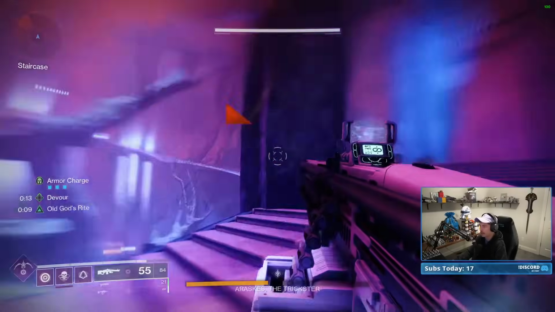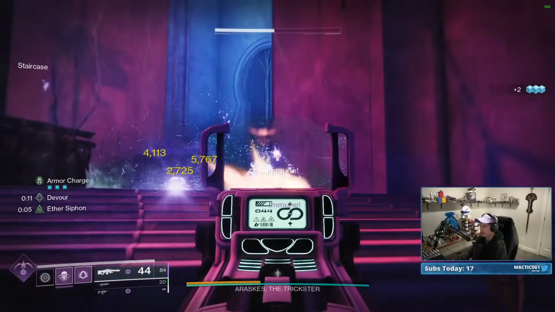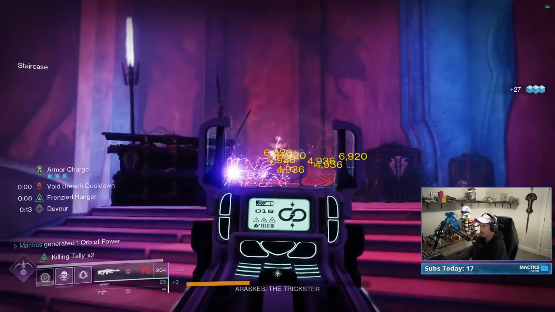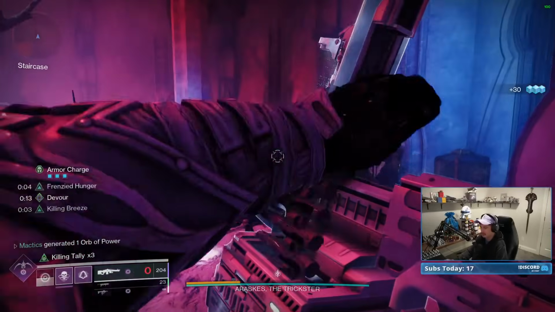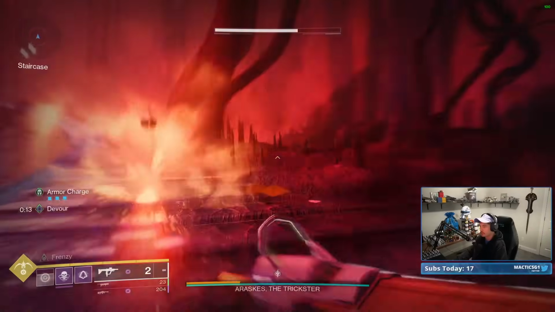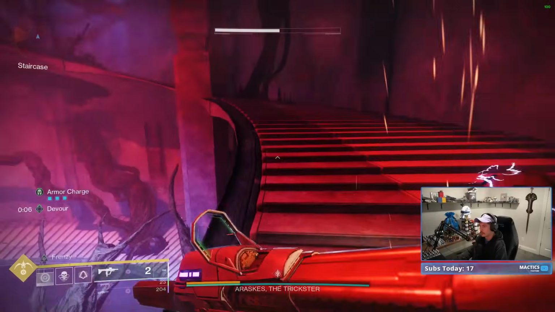And don't worry about going absolutely crazy with your heavy ammo right here, because we will get a rally flag after we finish off the Trickster. Also a heavy brick right behind me, which is nice. So we're just going to keep on shooting at the Trickster until you get the Trickster probably about 30% HP, and then the Trickster is going to go ahead and sprint up the staircase.